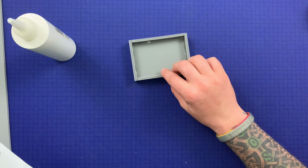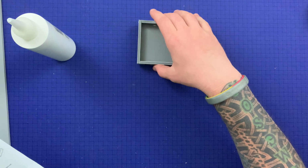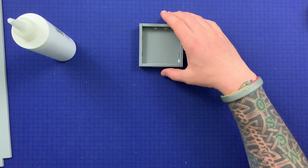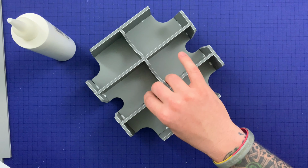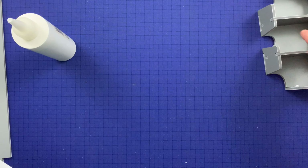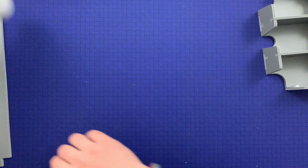This tray is for the excess nectar tokens, which I don't have that expansion, so I won't even be using that. This one is for the gold tiles. This big one, as we said, is for the cards. The ones I just made are for the food tokens, and this last one will be for the player action cubes.